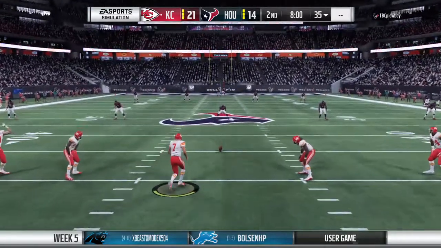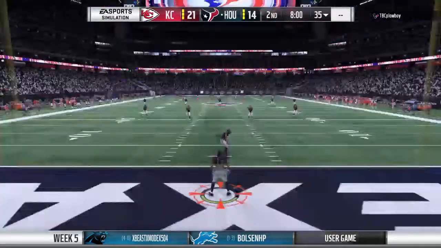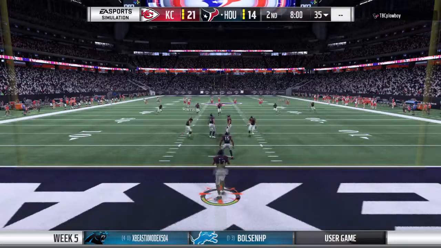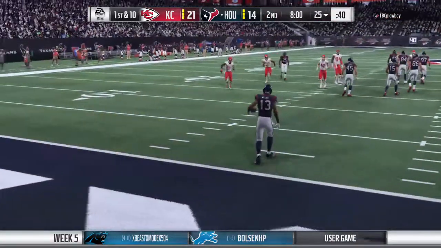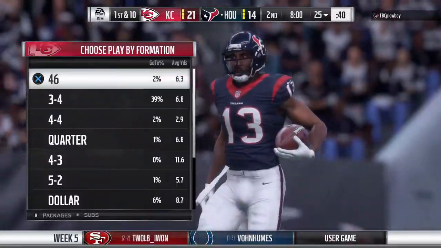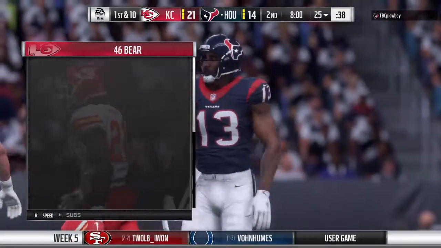Butker now to kick this one away. This fielded a few yards into the end zone. Well, some might have returned that one. He won't. He'll go down to a knee, and they'll start the drive from the 25.